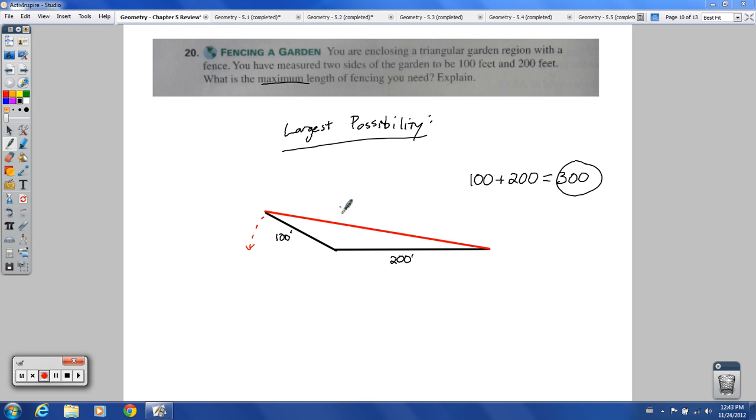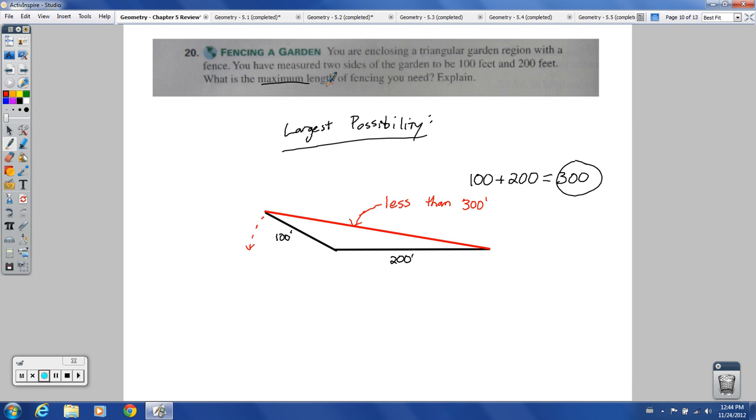I'm saying just under 300 feet for that third side. So this side right here should be no more than 300 feet. Actually, I think the better way to say that would be less than 300 feet, because it can't actually be 300. So let's write it like that instead: less than 300 feet. If it was exactly 300 feet, you'd have a straight line of fence just doubled over, which would look pretty ridiculous. You need to have something triangular.